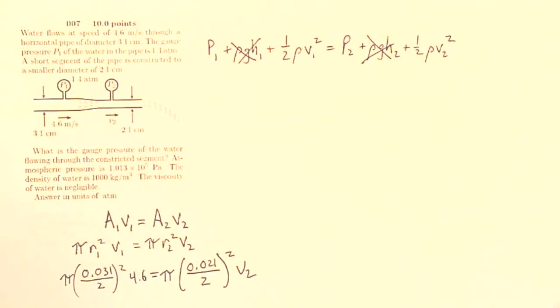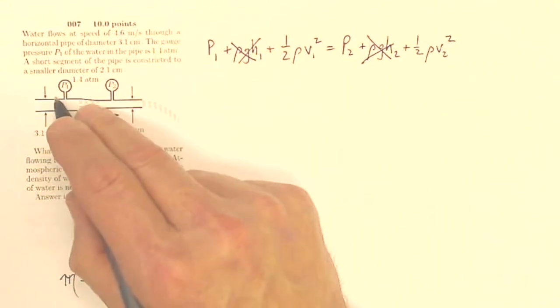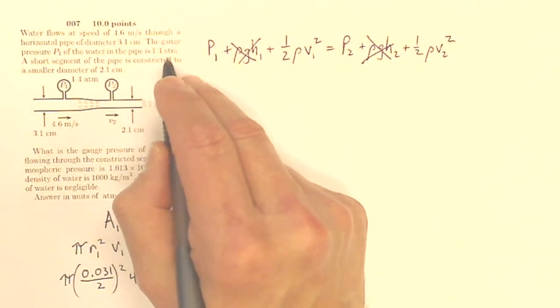Now you might notice, and if you looked at one of the other videos, you might notice that pi is on both sides. Divided by 2 squared is on both sides. Even the divided by 100, to get centimeters to meters, is on both sides. So you could shortcut this a little bit, and if you feel comfortable to, please do, and that'll give you your velocity 2. So now I know my pressure 1 is, let's see, 1.4 atmospheres.